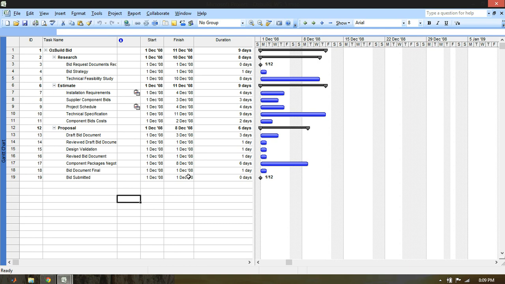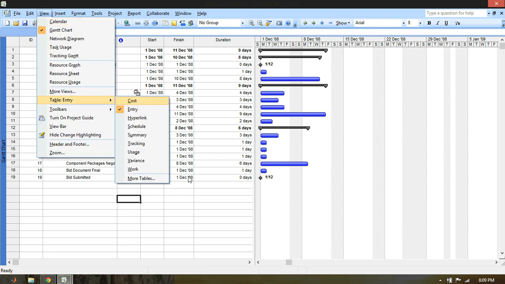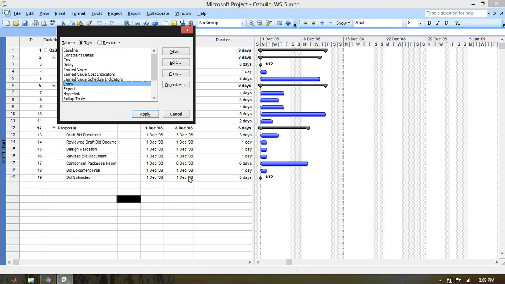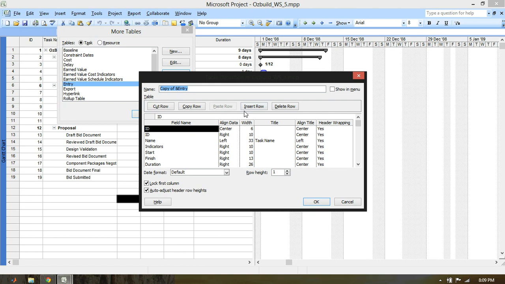So it goes, first of all, we need to create a new table titled review. So first of all, we need to copy the entry table. So we go into view, so Alt-B, then M, Alt-M. So now we want to create a copy of our entry table, so copy, and we'll name that review. Review. I think I spelled that right. Yeah, awesome.